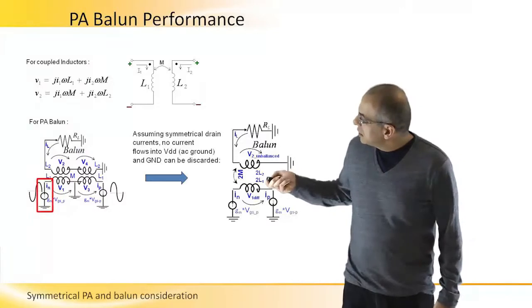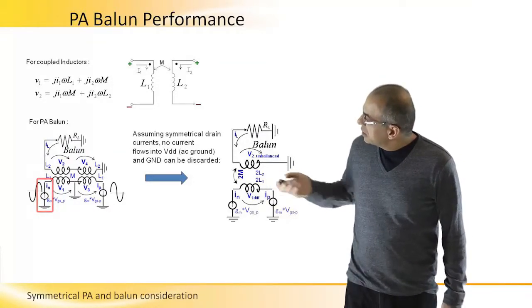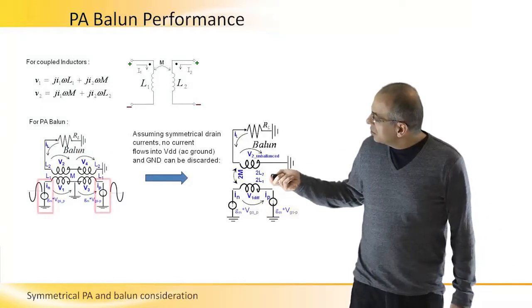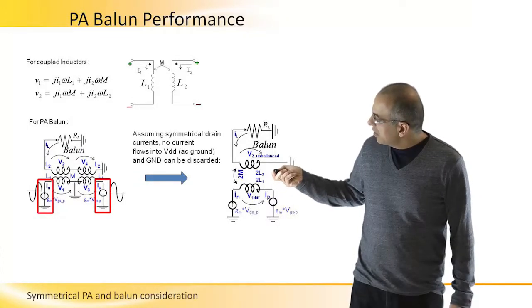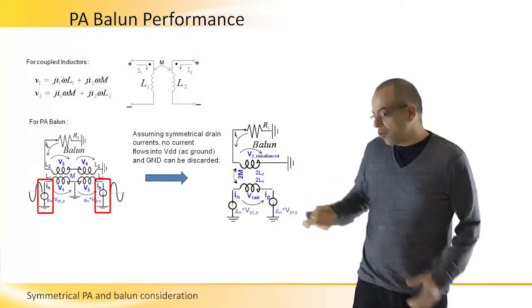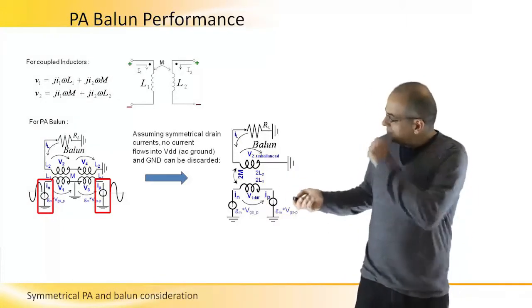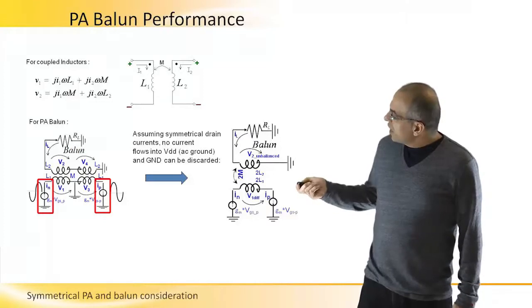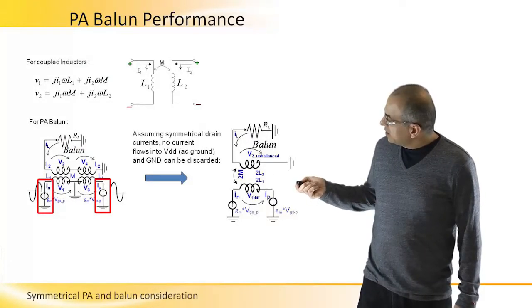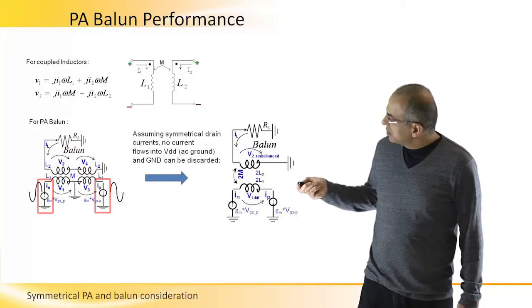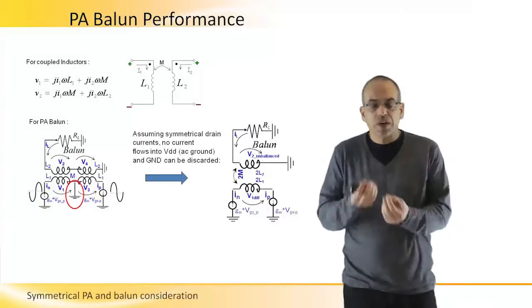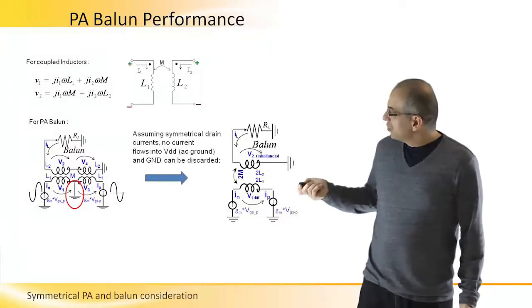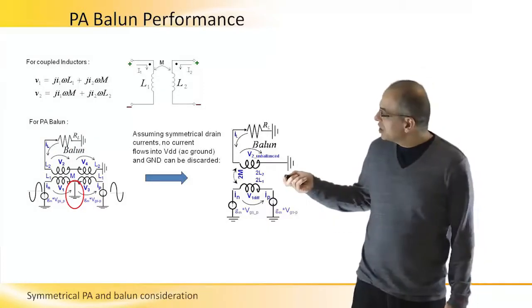We have a current source here, which is actually the output of the transistor, and we have another current source here, and the current that this current source is driving is exactly the same, or very similar, to the current that the other current source is drawing. So if we have very similar currents between this side and that side, we can assume that the ground here is not really seeing any total current flowing in it. If there's no current flowing into the ground, we can just get rid of it.